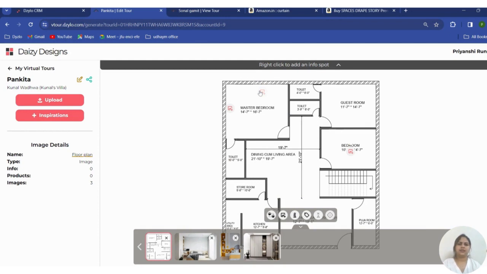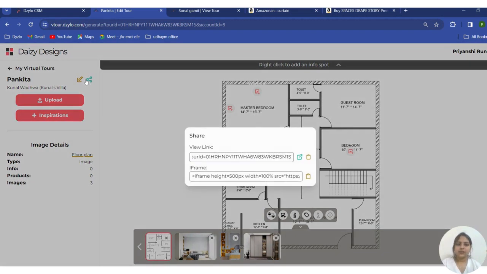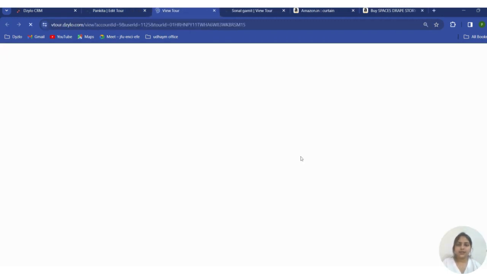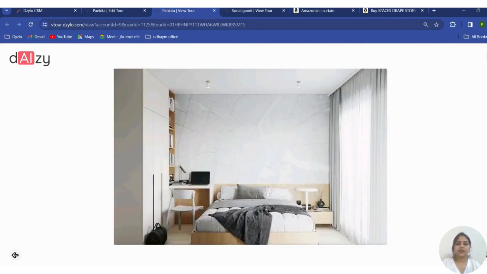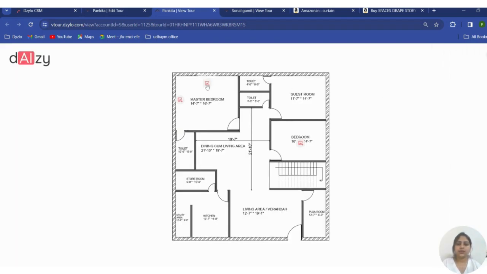As you can see, this is already here. I can just shift the place if I wanted to. And again, the same feature, you can just see how it is. Yeah, you can see the icons is visible here. If you add more information also, all the icons for information and everything will be visible. If you click here, you can just reach out to the bed. You can see, okay, the bed is here, and then you can just go to see the wardrobe.